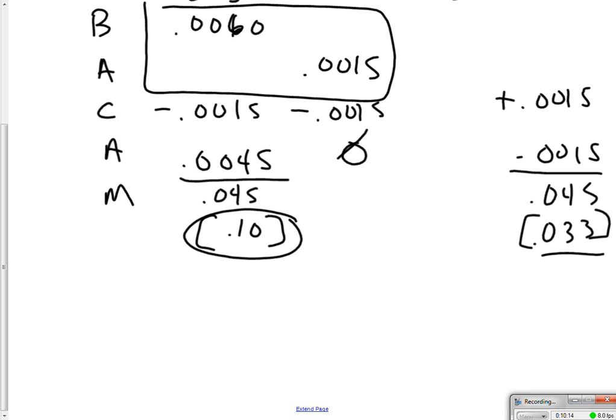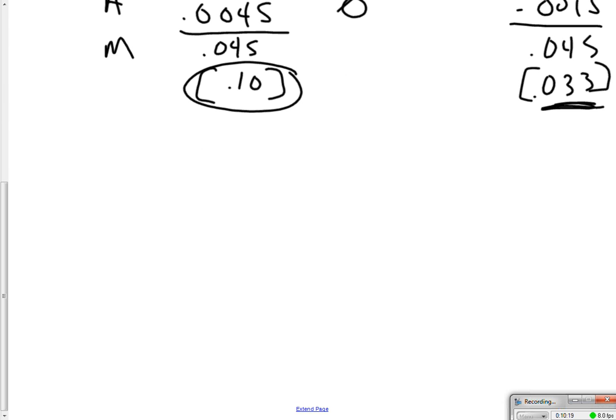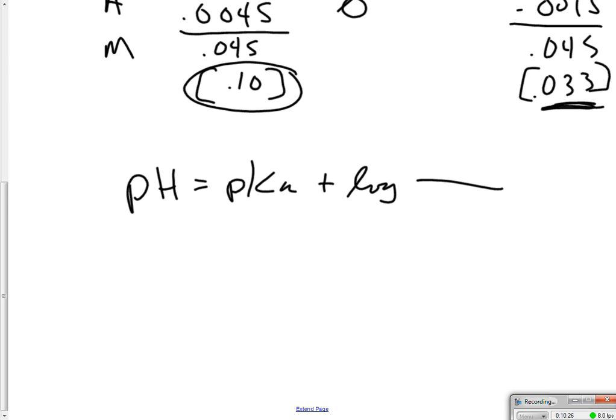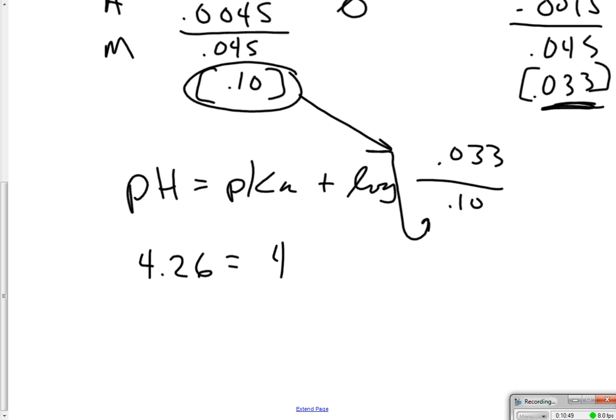Now at this point, I know I have to Henderson-Hasselbalch it. So pH is equal to pKa plus the log of the base over the acid. Here's my acid. It's going to go on the bottom. So I'm going to get 0.10, 0.033 goes on the top, and then I'm going to get 0.033 divided by 0.10. Then I'm going to take the log of it, and then I'm going to add it to 4.74. Ultimately gives me a pH of 4.26. Because the pKa here is 4.74. Plug all that in. You Henderson-Hasselbalch it at that point, should be easy.